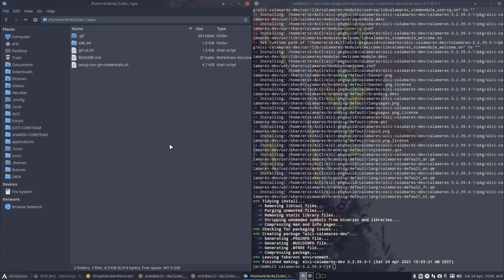Video is at an end. Remember, if Calamares fails to boot up, it's always dependencies. Which ones are there? Is it Boost? Is it KPMcore? Is it Boost libs? Is it something you did wrong inside the configuration of Calamares? That's possible too. If you didn't change anything, it's probably going to be dependencies, right?